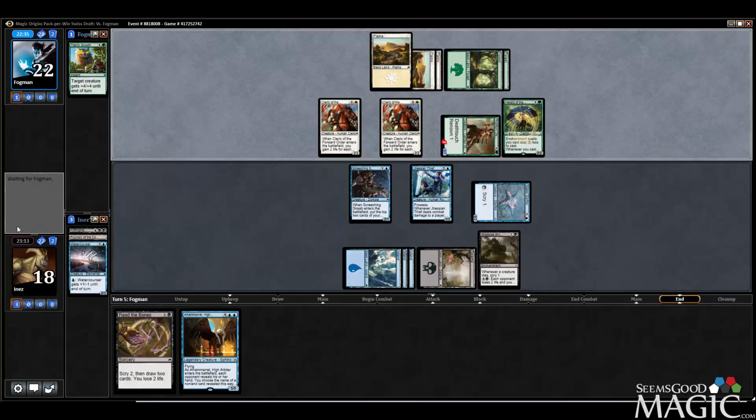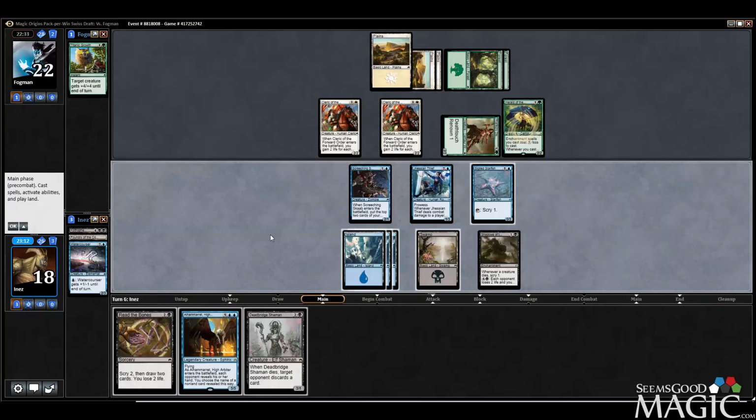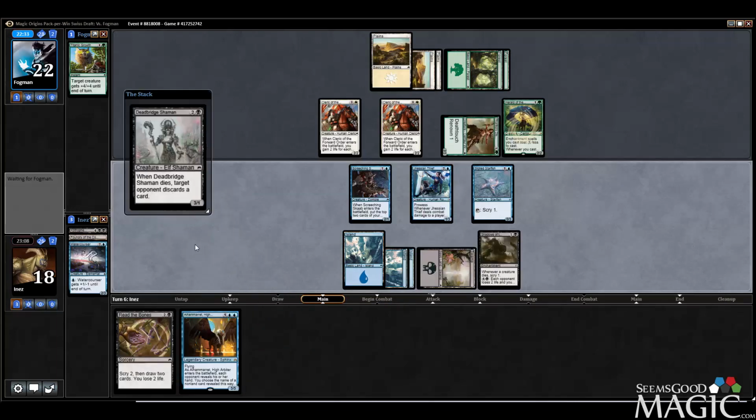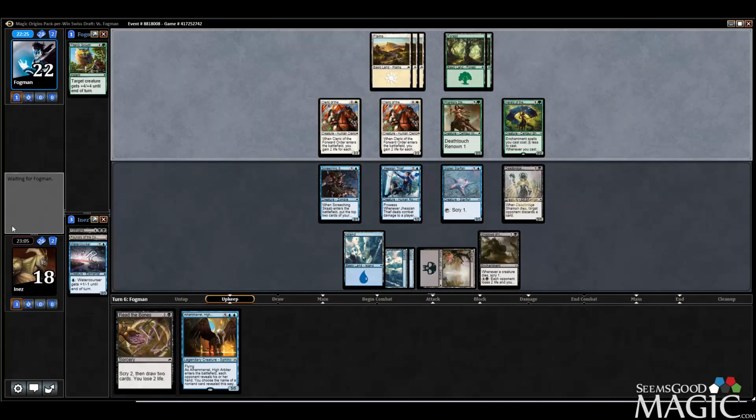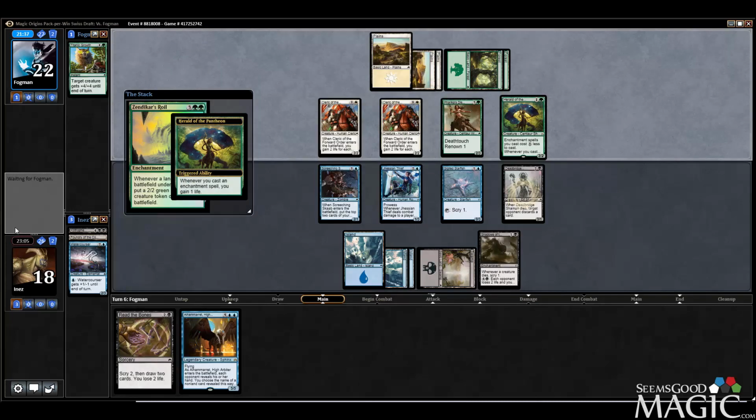Shaman's good. So, I can't Read the Bones plus Shaman, unfortunately, so we're just gonna Shaman and pass. Guess I could have swung with Screeching Scab there. Alright. Zendikar's Royal is a pretty good one.